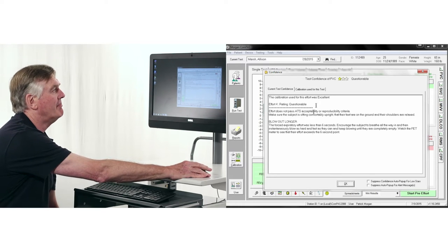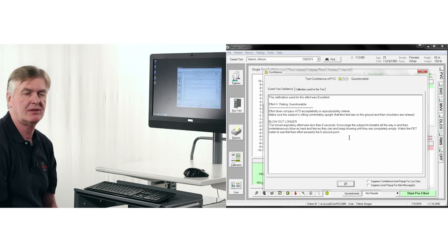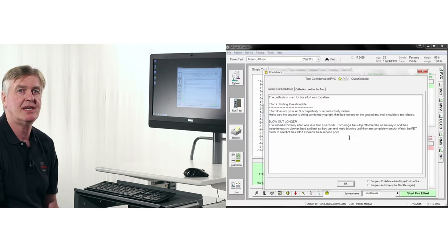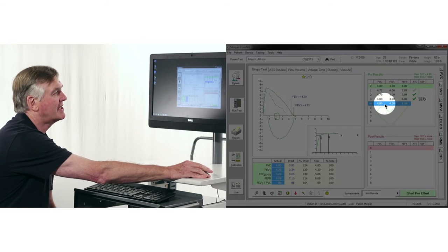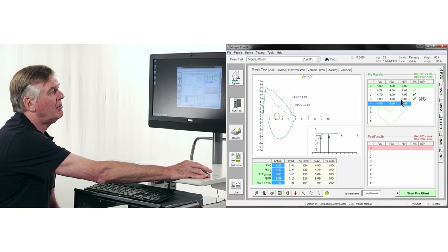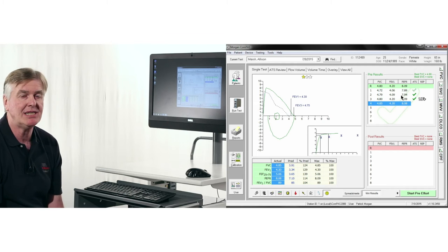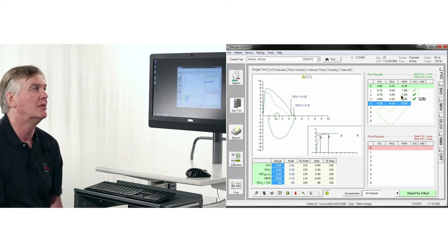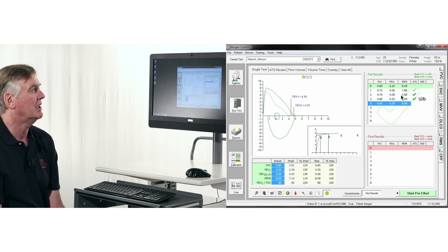If at any time the software spots a part of the effort which is not sufficient, it not only alerts the user, it explains what was wrong. In this case, the test did not exceed 6 seconds. When two or more of the tests from testing of three efforts meet both effort and reproducibility, the check marks go solid to indicate that we've completed really good quality flow volume loops.